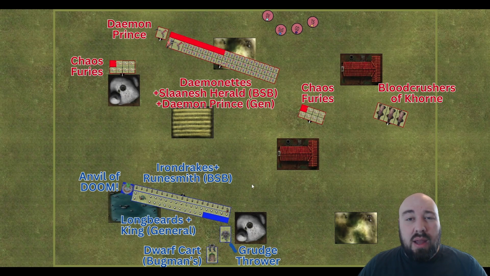Now, I did make a slight mistake in the placement of the Runesmith here, really just because I was placing on autopilot, and I've been experimenting with this idea where I put my Anvil of Doom on one side of my line to give me a 24-inch dispel radius on this side, and then I put the Runesmith on the opposite side of my line to give me an 18-inch dispel bubble on the other side.